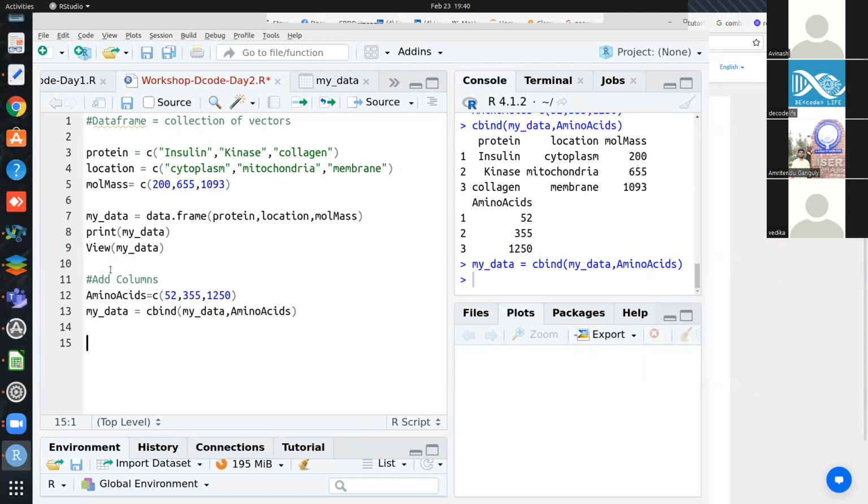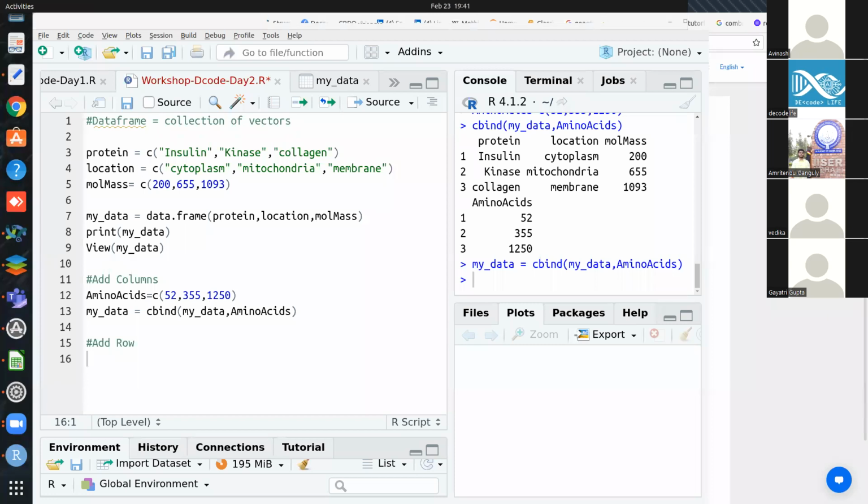And the next is, let's say, add row. Adding a row means what? R-bind, yes, Gayatri. But here we are adding an entry row for one more protein. Adding a row is very similar to defining one more data frame and then adding it to the existing data frame.